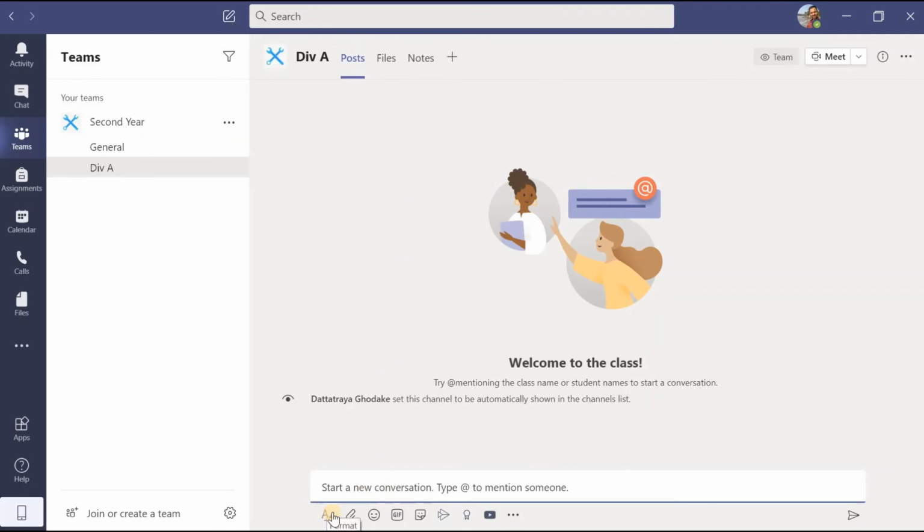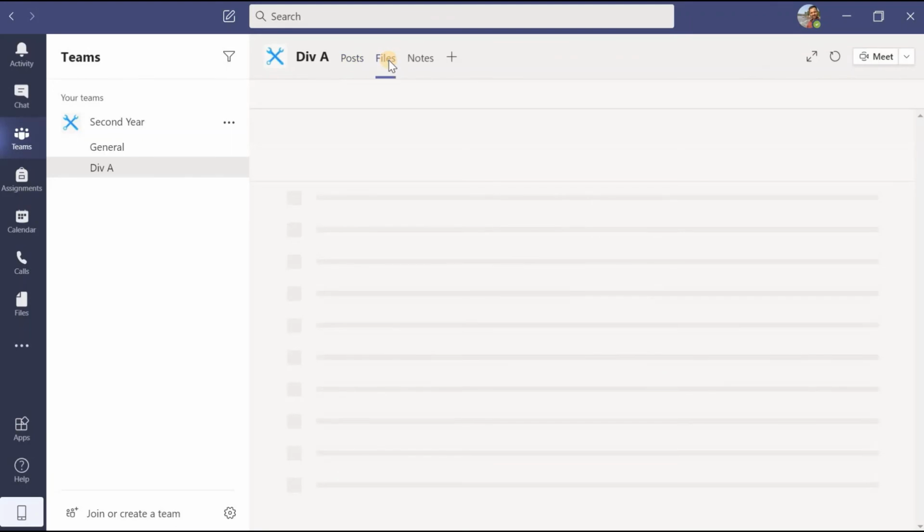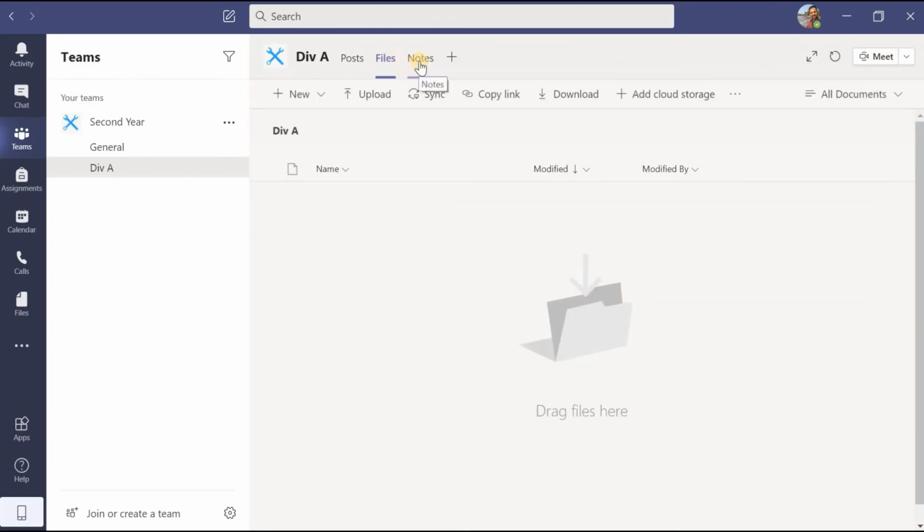In order to customize those messages, I can use these controls, that may be formatting, attaching a file, adding emoji, GIF, stickers, adding YouTube links or other links. That is possible. I can share files as well. I can add the notes. I can add any tab if I wish to. If I want to add a new folder, that is also possible.